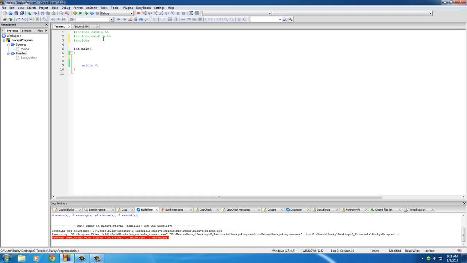Whenever you use brackets, it pretty much means search the default place where headers are. But we can use double quotes, and double quotes means search in the same directory or folder as our code. It's just a little bit faster way to bring it in. Don't really worry about it right now.